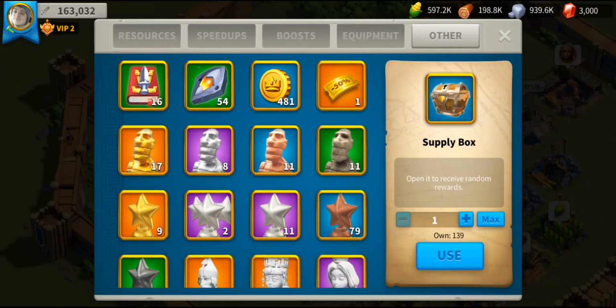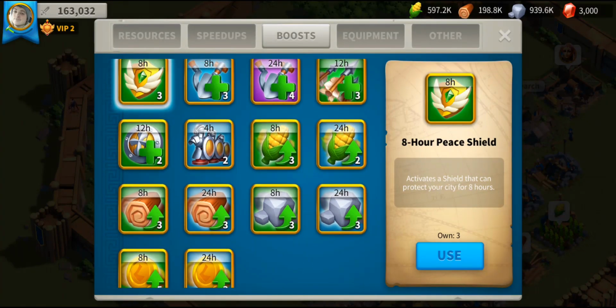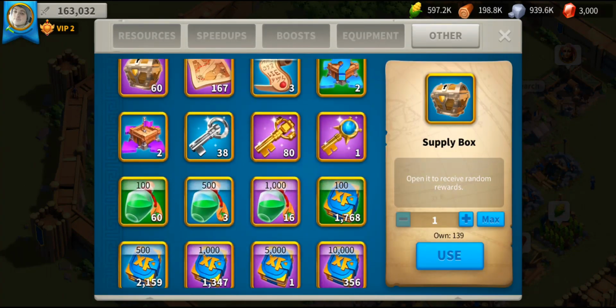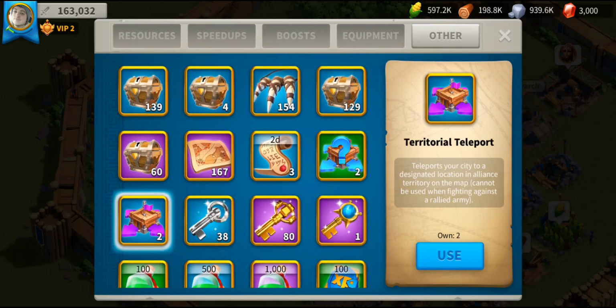Upgrade everything. Do your researches now that you can upgrade your academy and do more researches. Claim your quest rewards as you need them. Leave items in token form so you don't just sit on resources.